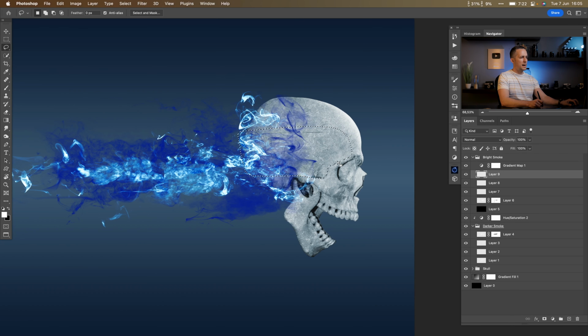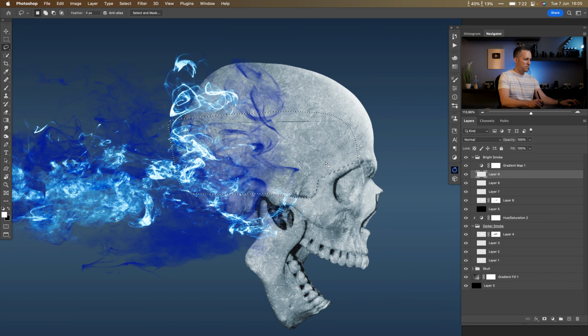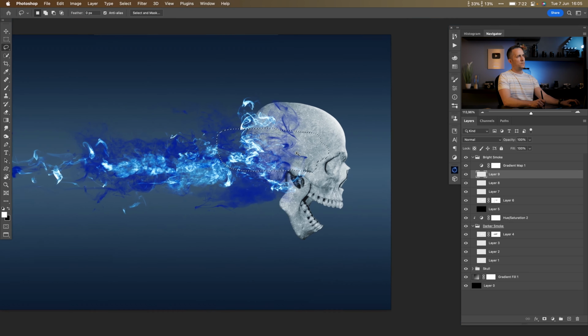And if I don't like this for any reason, I can repeat it. I don't like that it's too big here, so I will just deselect and go here again. Or I can press Alt or Option and go like this, for example.